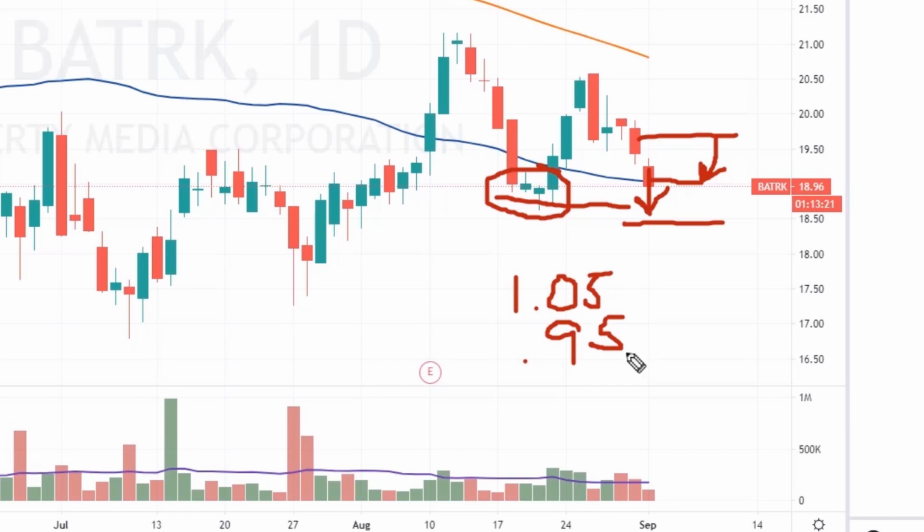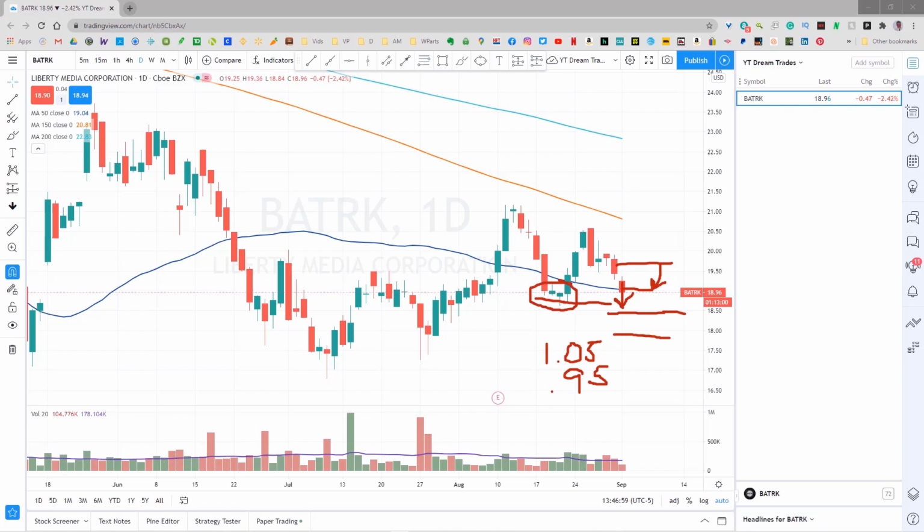And then every time this thing moves 5% in our direction, we're going to move the stop loss 5% in our direction. So the next time the stop loss will move to here once the price gets down here to 90% of the original entry price, and so on. So the stop loss will always be 5% behind the current price. That's our dream trade for this week.